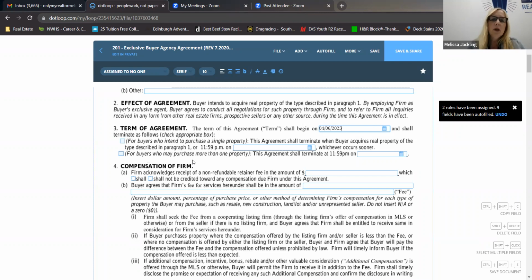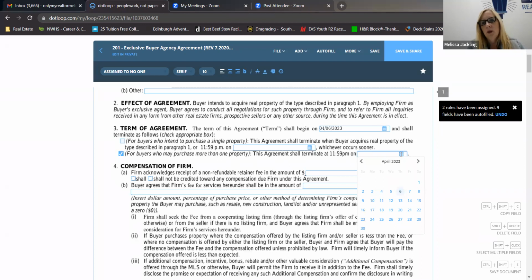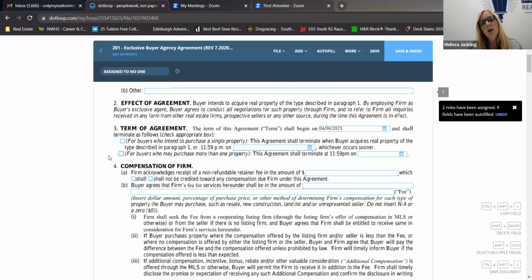But if you have a client who's purchasing more than one, maybe you're working with an investor and over the next year they plan on purchasing 2 or 3 homes, for example, then you can select this checkbox, right? And it tells you right there, more than one property. If they're going to buy more than one, that way you're not constantly signing buyer agency agreements. And you can have your termination date. You're going to work with them until X time. And then you can sign a renewal. If that time's coming up, you can get the agency renewal form and just sign that, so you don't have to fill this out again.